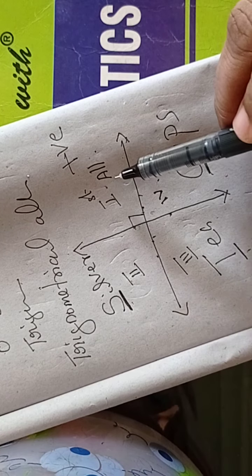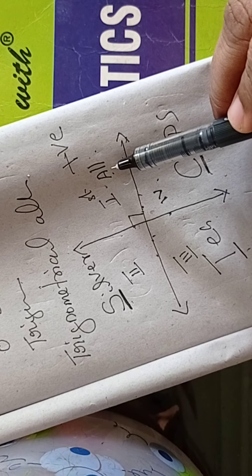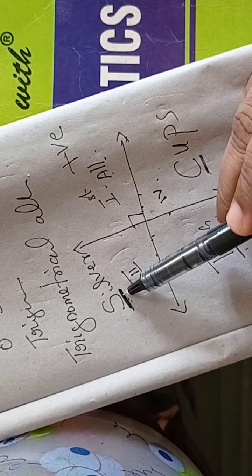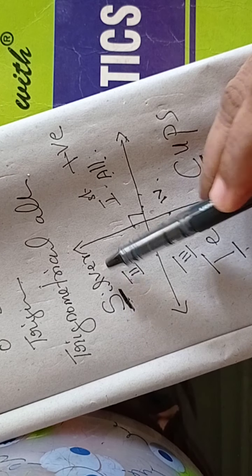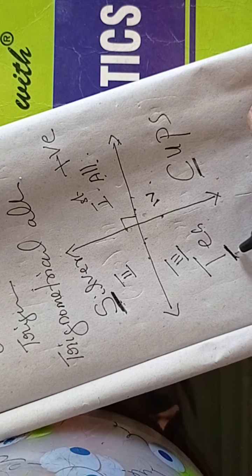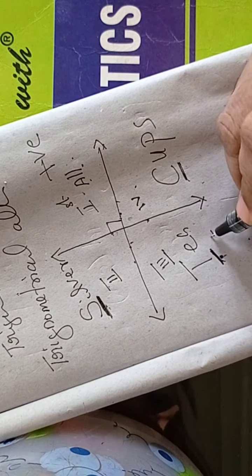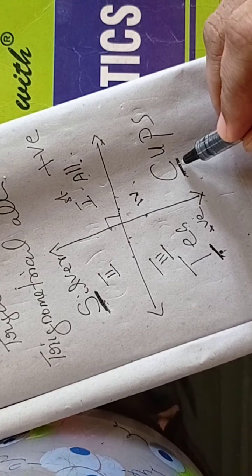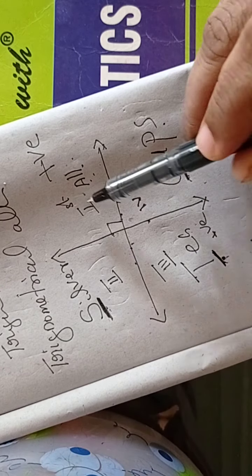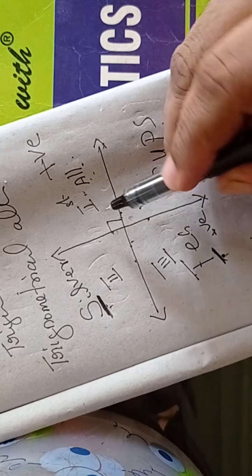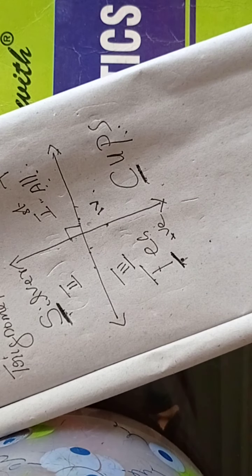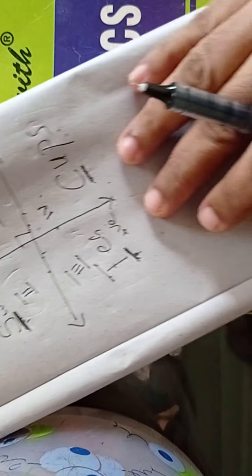Once again, in the first quadrant, all the trigonometrical ratios are positive. Then S, silver, stands for sine and cosec. And in the third quadrant, T, tan and cot, reciprocal, are positive. And in the fourth quadrant, cups, cos and sec positive. All silver tea cups. Take the first letters. Understand? Then next one, write the next one.